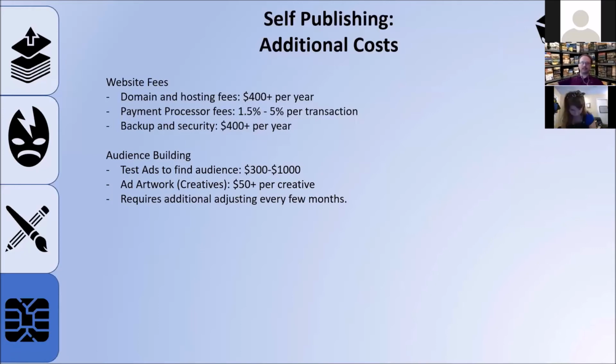You're going to need to build an audience. So in addition to your regular advertising costs to sell, you're going to need to spend money to find out what ads work for the audience that you have, or even finding the audience that will be interested in your game. You're going to need a variety of artwork, which is your creatives for these ads. You're going to need to consider adjusting this every few months as the market changes constantly.